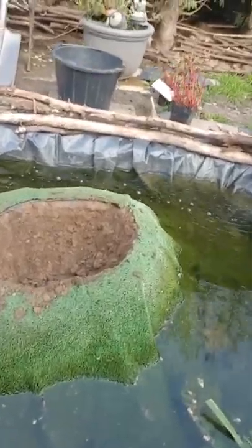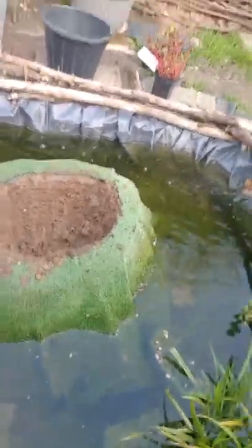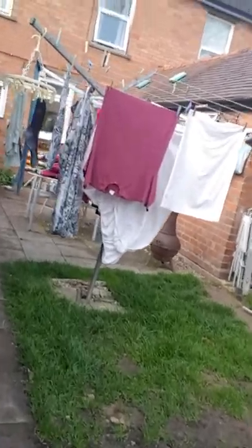So that's going to be the nesting area in the middle of the island there. I'm digging roughly about a foot down and then I'm going to fill it up and compact it down with multi-purpose compost. I've got a couple of plants that I'm going to plant into the island there to soak up moisture from the rain.